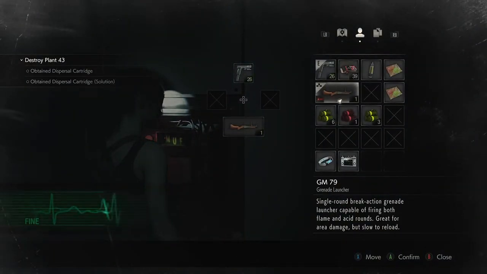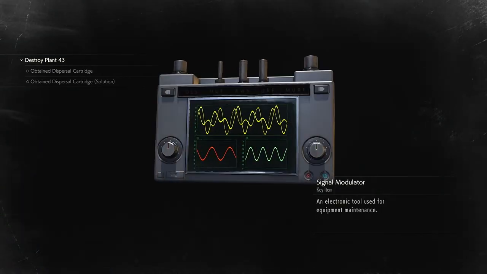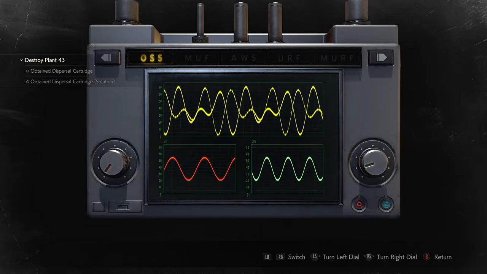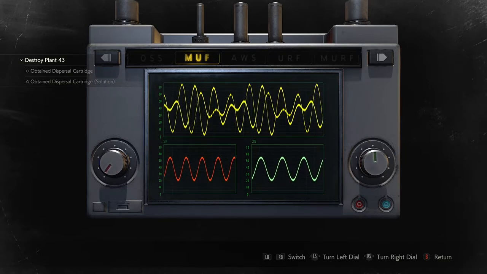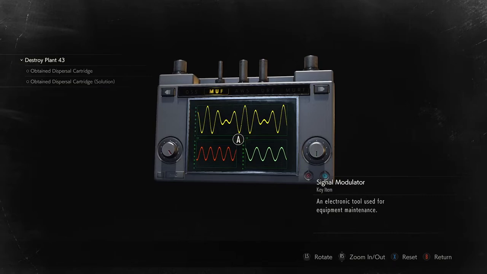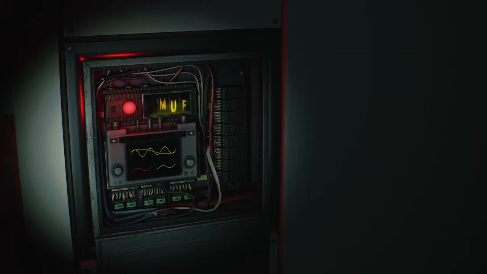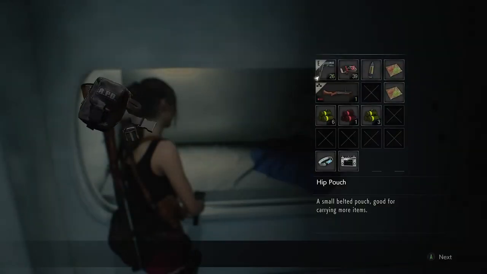Right, yeah, I think you have to do it, like, on the... MUF, there we go. Okay, so that should... So you gotta like match up the patterns or whatever. That should work now. And there's our power back. And look at that, we got a hip pouch. Thank goodness.